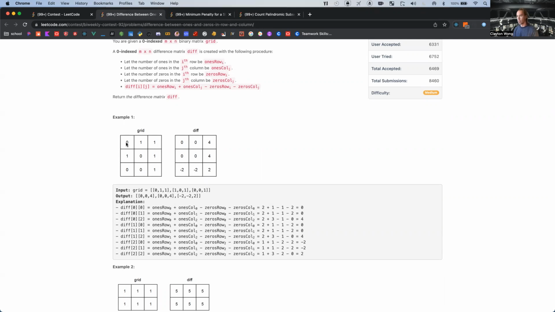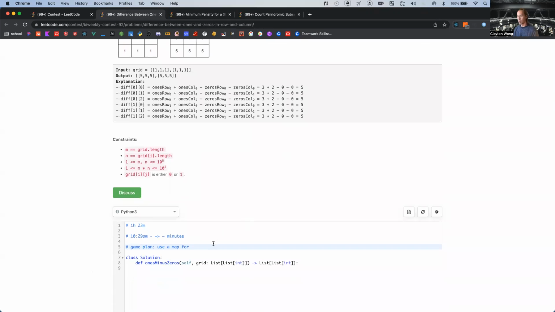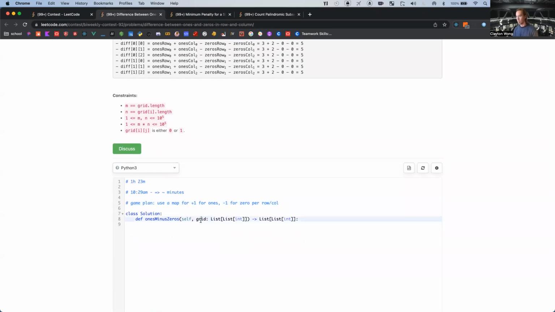Yeah, I think that works. +1 for ones, -1 for zeros per row and column. That's the game plan.